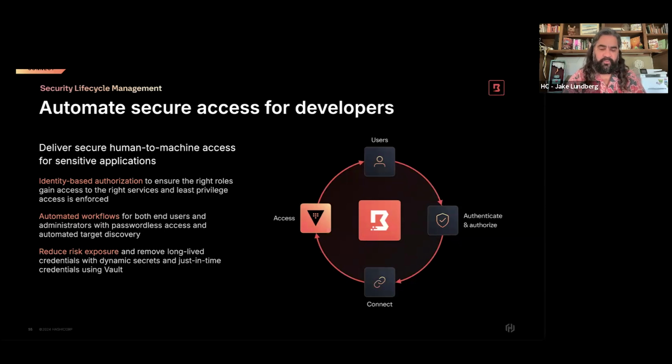So we allow your users to connect to their existing IDP, and then we proxy those connections to any of the assets that they have access to through a dynamic host catalog that we can help you maintain through a set of rules engines. So think like an auto scaling group inside of AWS, or even like Kubernetes endpoints, because those things could be rescheduled across a wide variety of hosts.